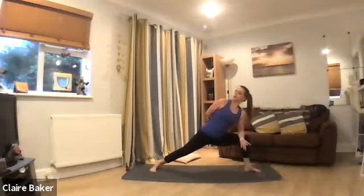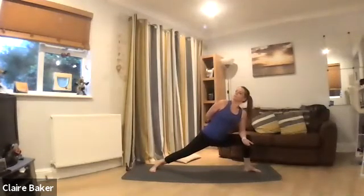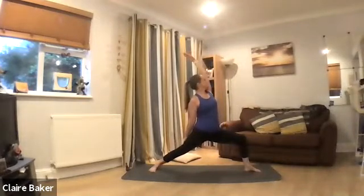Deep into that right thigh, we stay in the legs, focus on your breath as the tension builds in your right thigh. And keeping the legs as they are. On an in-breath, lift your right arm and rise. Let the back arm slide down the leg as we lift Sun Warrior.